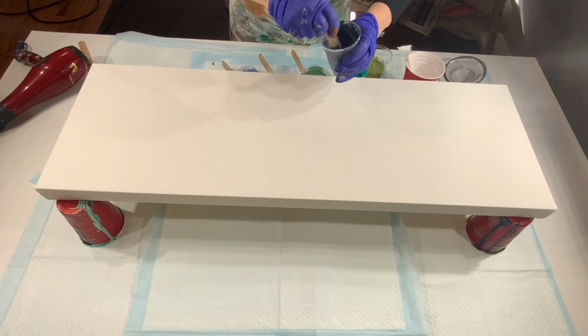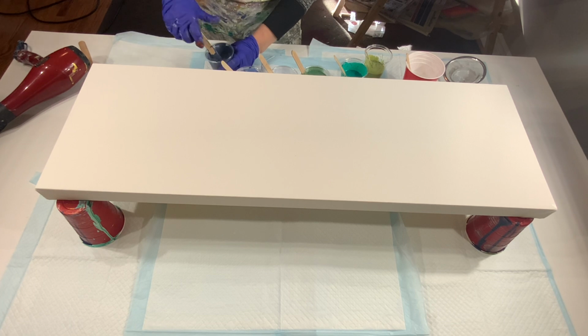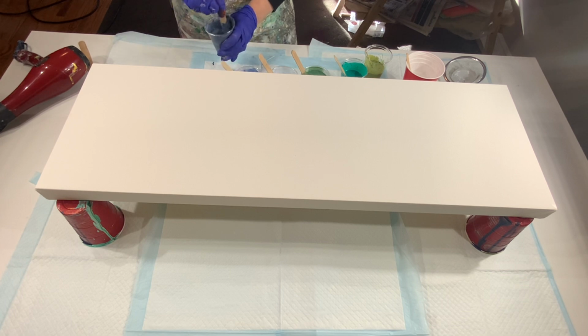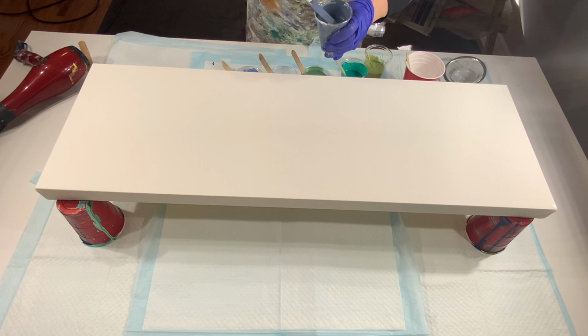Okay, so I have all my colors mixed, and so what I want to do is sky with landscape, and let's see what happens. I think the colors will work well together, but we'll see.